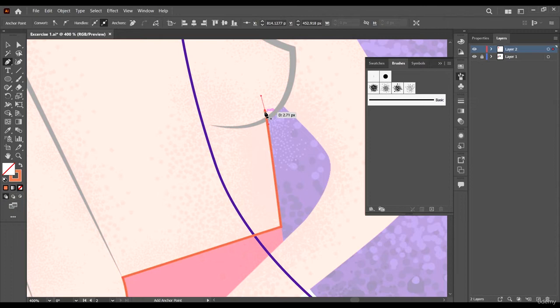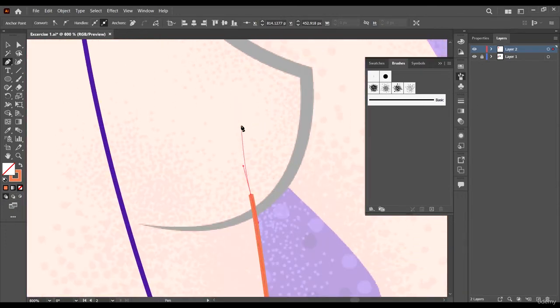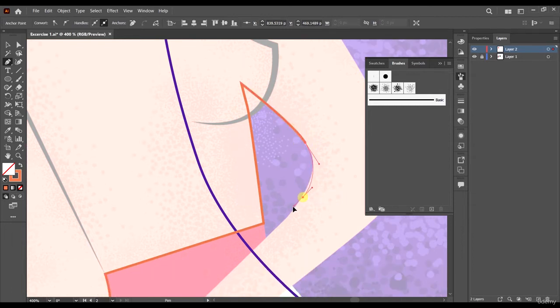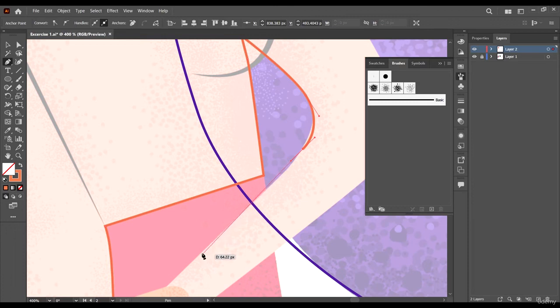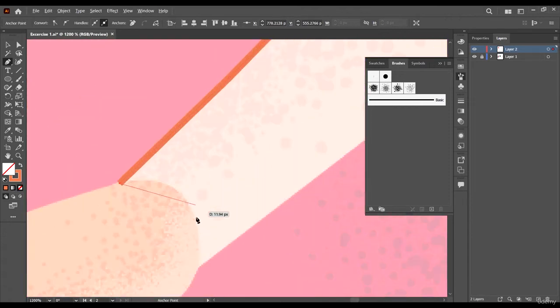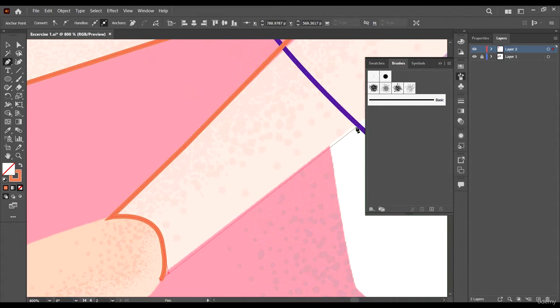So for this other one, I'm also drawing it out like this. I'm not drawing the breast. The breast is a separate shape entirely on its own. So draw the hands like this and just keep drawing. Okay, and finally try to draw this piece like this and continue.